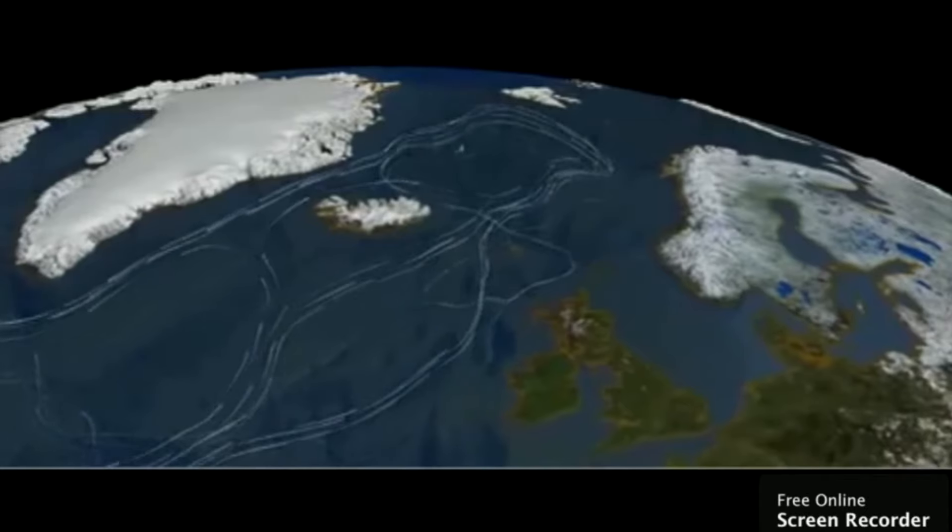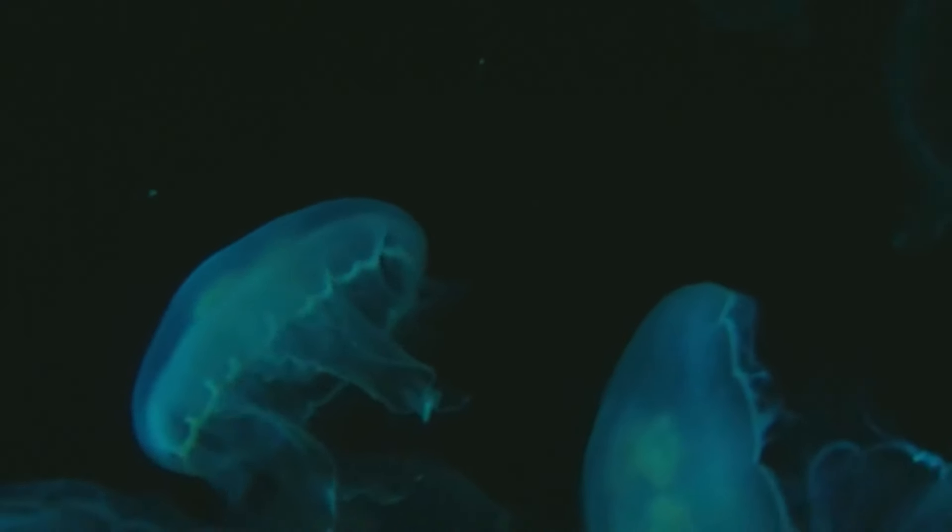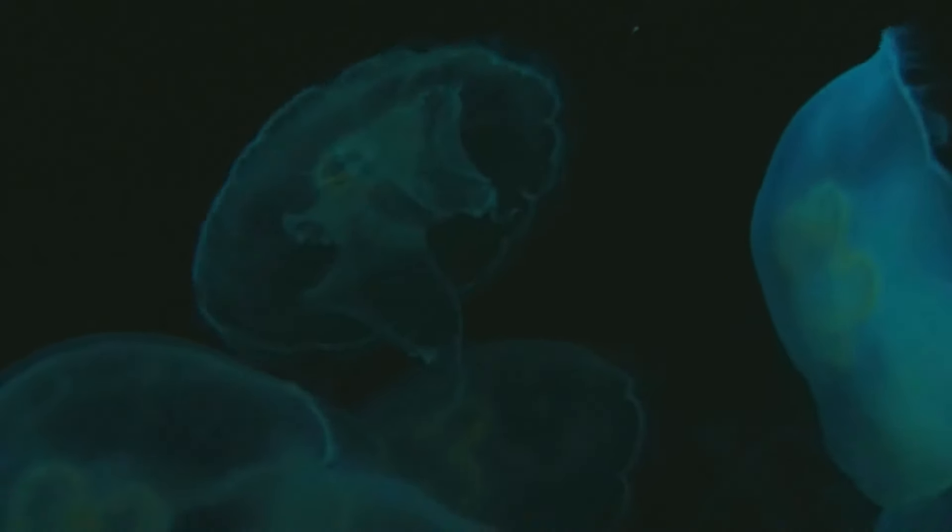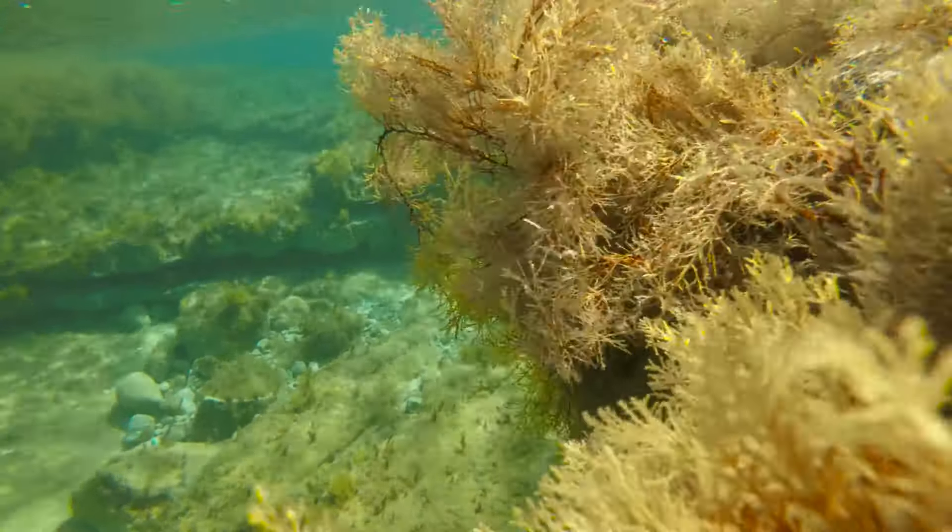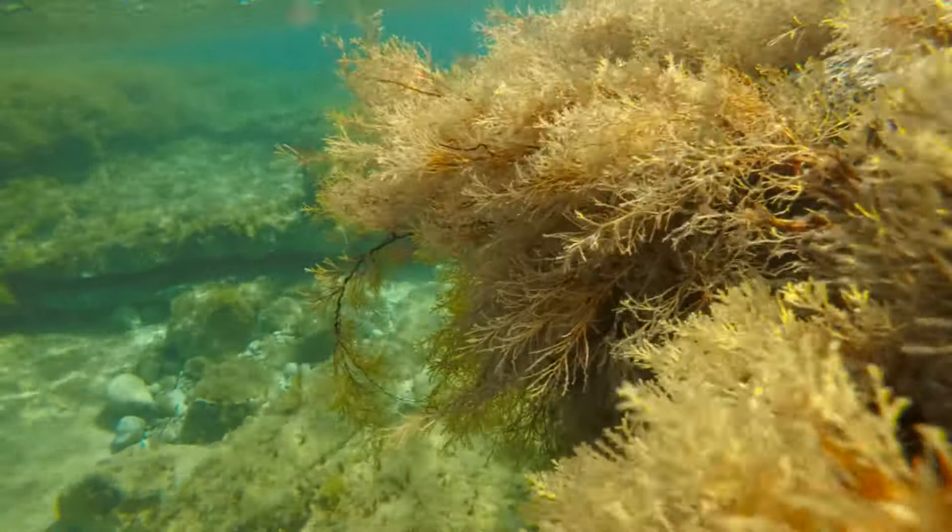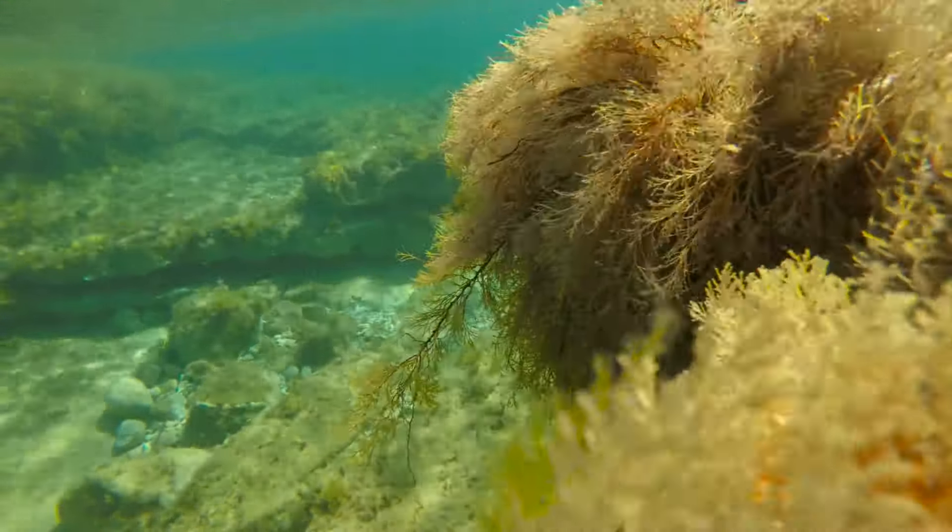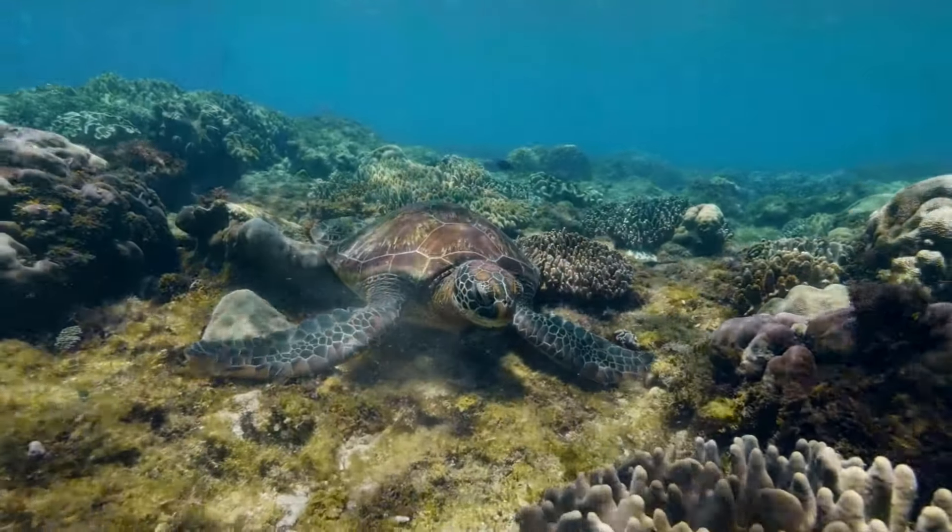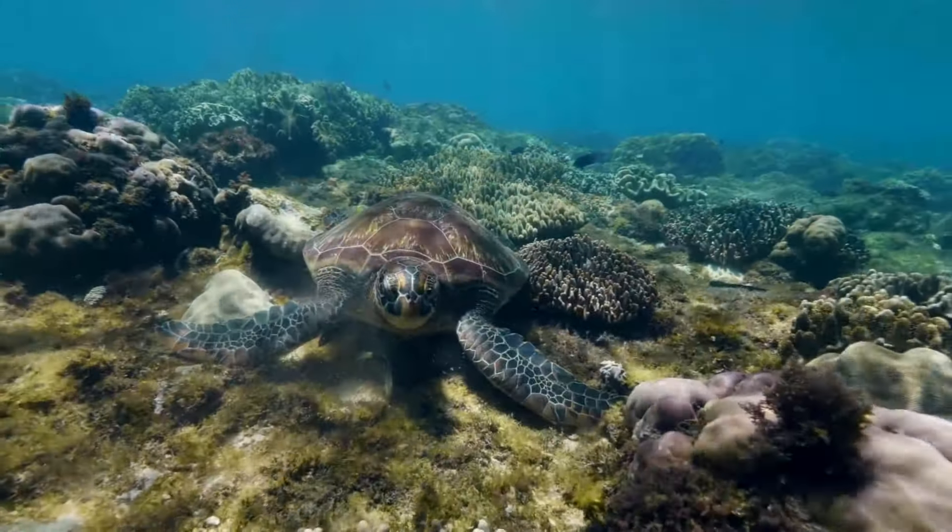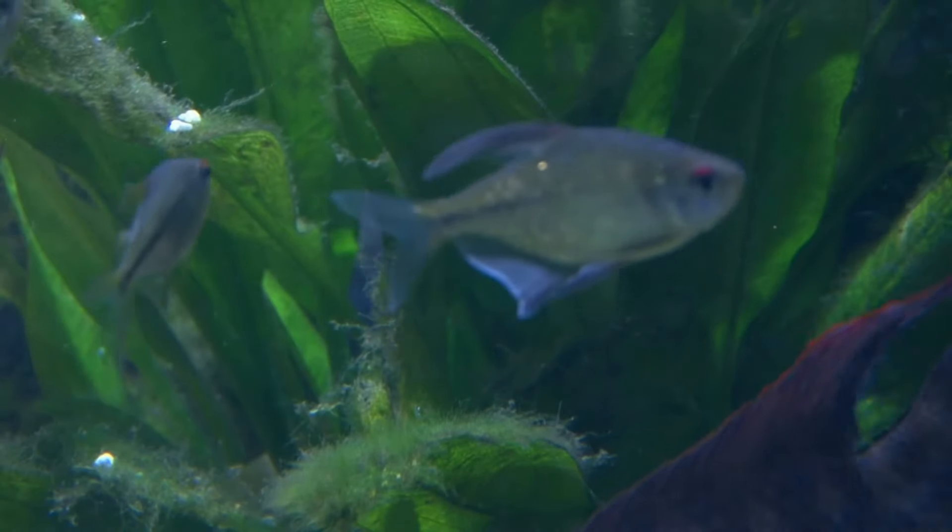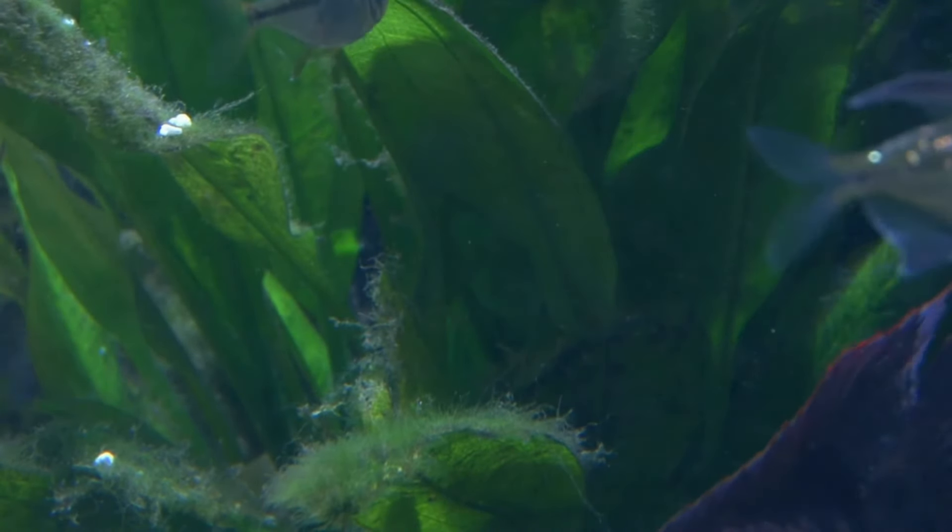The conveyor belt is important because it provides vital ocean nutrient and carbon dioxide cycles. Warm surface waters are depleted of nutrients and carbon dioxide but they are enriched again as they travel through the conveyor and around the world. The base of the world's food chain depends on the cool nutrient-rich waters that support the growth of algae and seaweed.